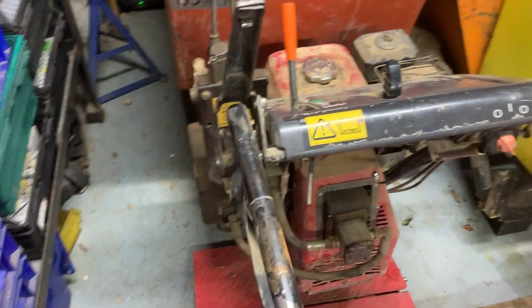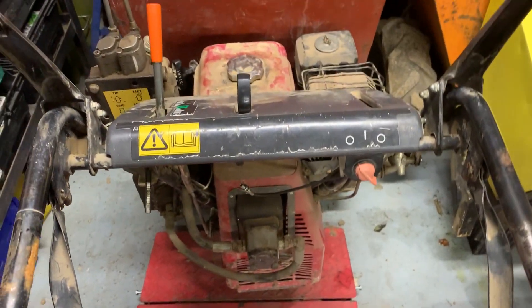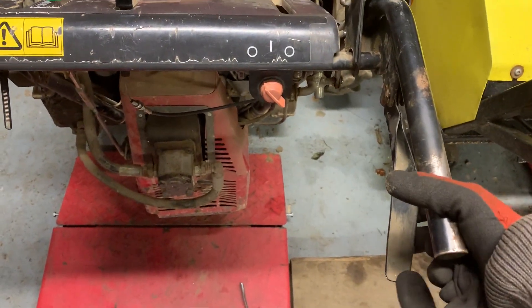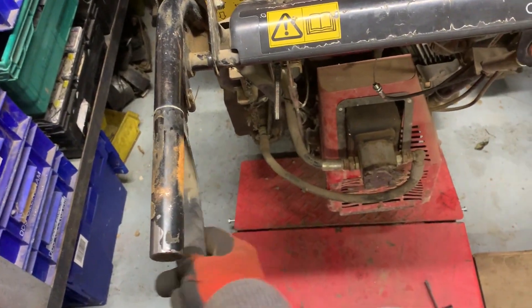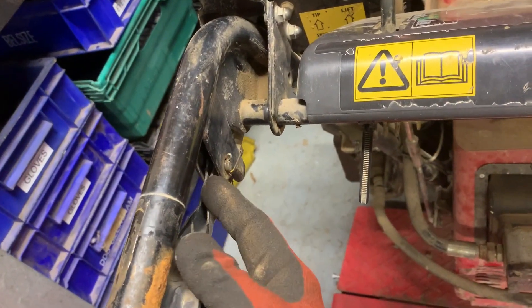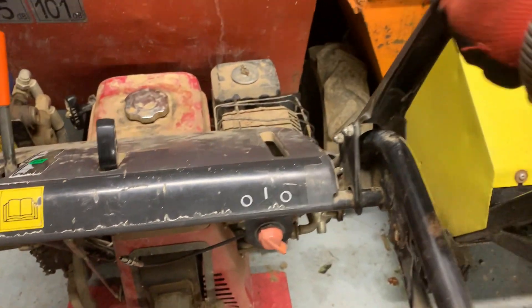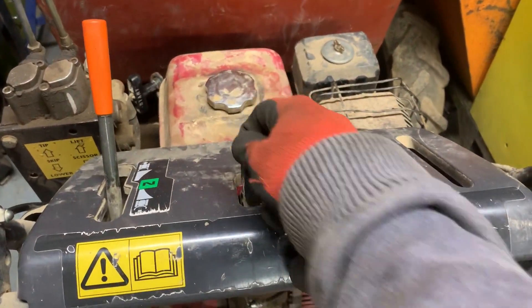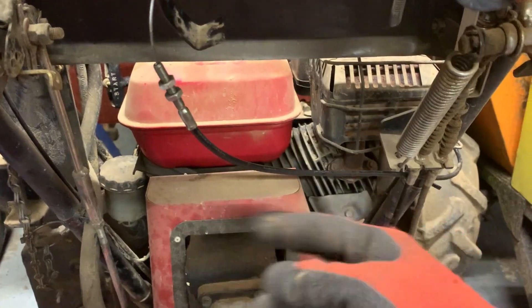I've just bought this to do some work and it does need a bit of repairs. It's coming from an auction. The main issue is these controls that you pull — they brake the tracks and then that turns it — and they are useless. The clutch cable snapped on this side, snapped off in there. It's meant to look a bit more like the other side, although that handle is actually broken as well. This was a bit bent — I've straightened that out. This is meant to be the throttle, and it's seized. I pulled it off — it's completely seized inside.